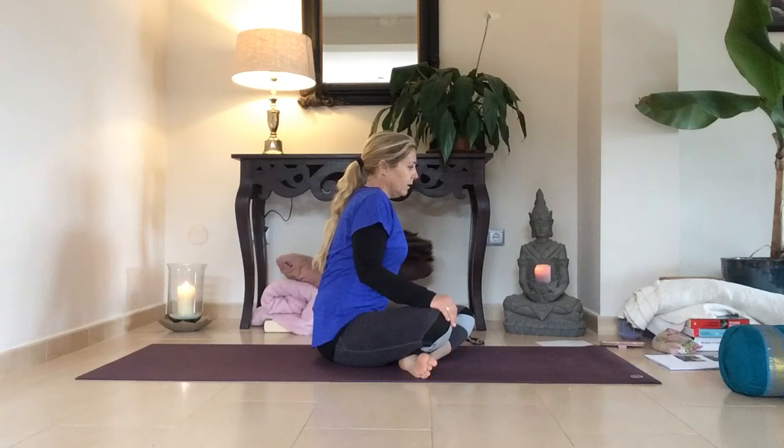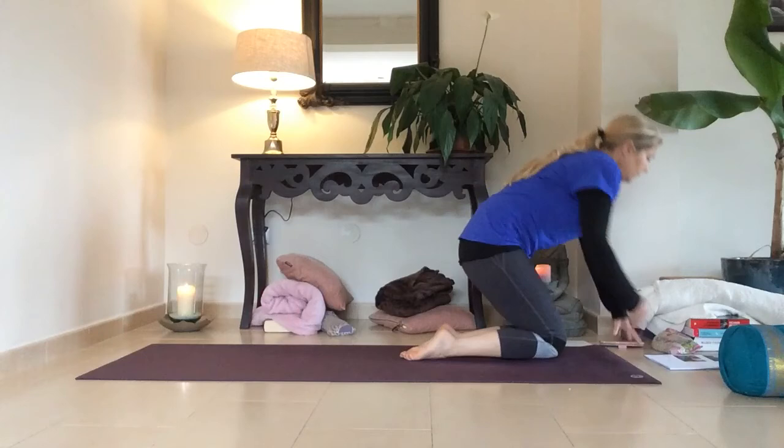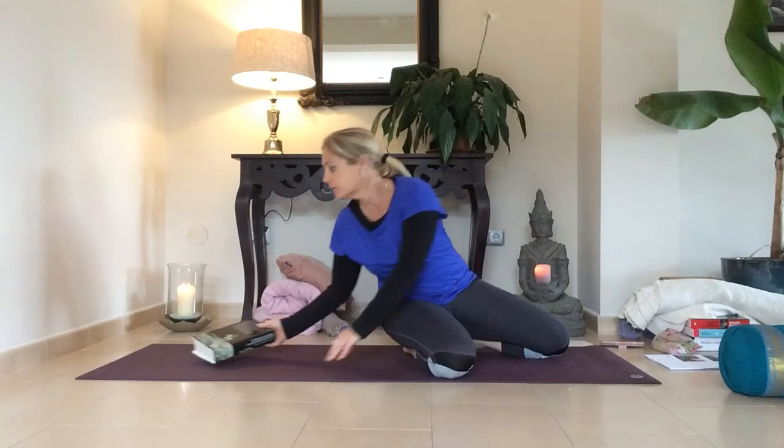So for this posture, we need a few books. I have here hardback books, very wide, thick books.